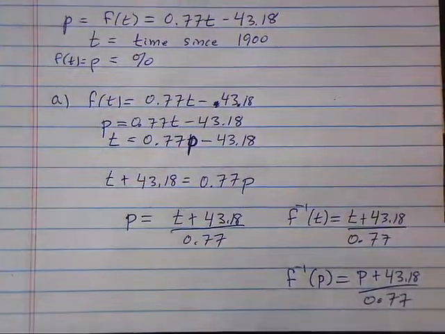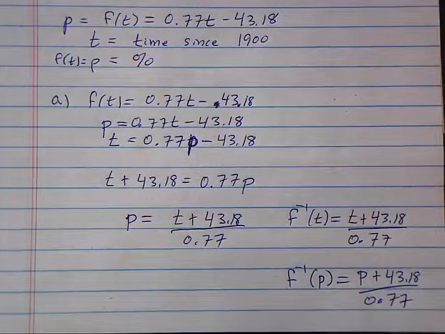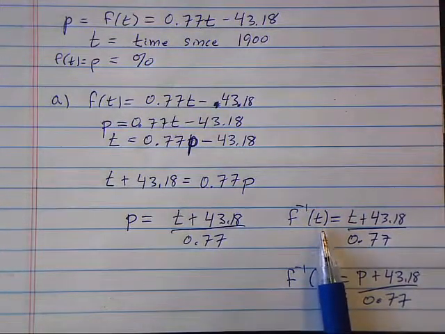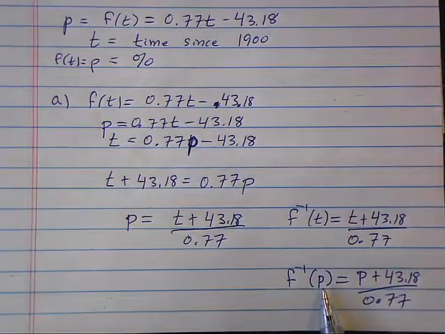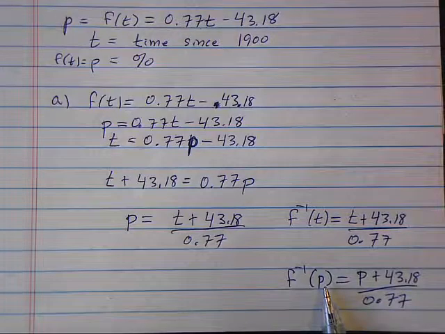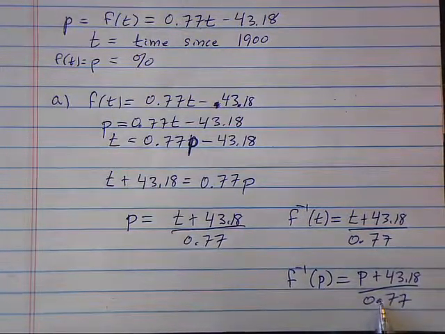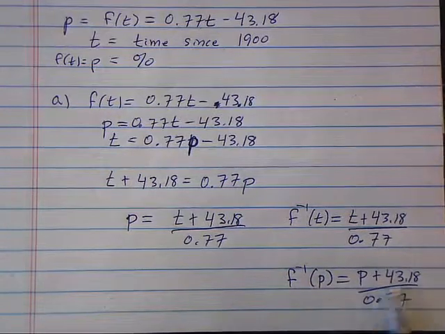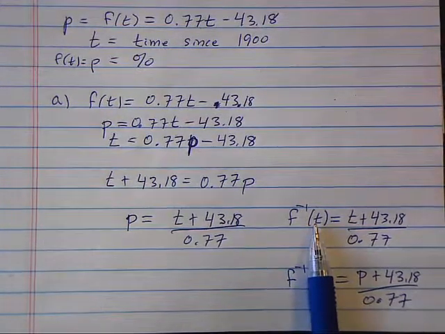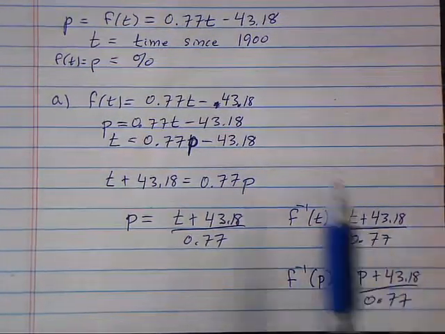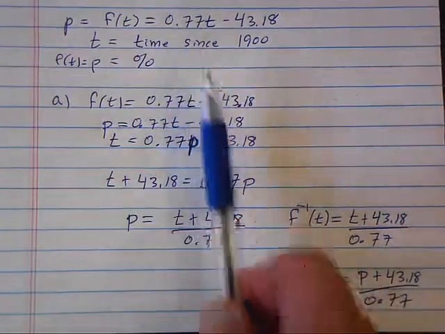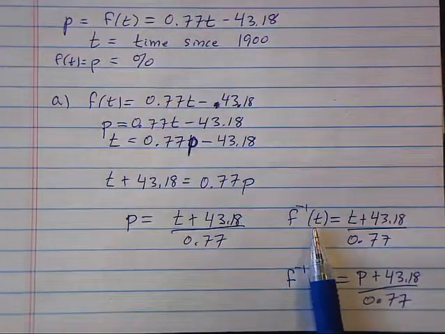When we deal with inverses, when we deal with word problems, we do that quite often. I don't really want to use t to stand for percent because that's going to confuse me somewhere down the road. Percent should use the letter p, so we will use the letter p there. So watch out for that. f inverse of t, that's a correct answer, but then it gets confusing. t in the original problem was time. t in the inverse would be percent. And I don't think you want to call t percent. Bad symbol.